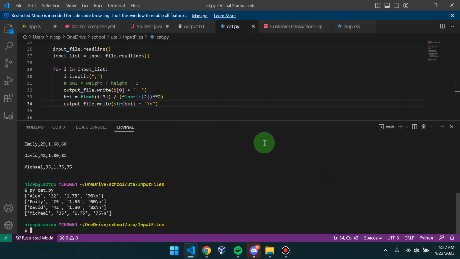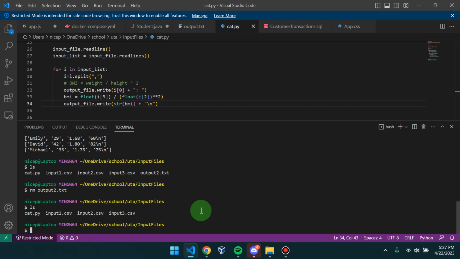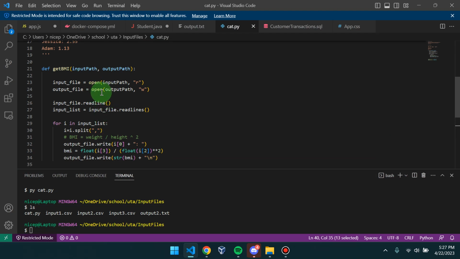Now, like I said before, if I was to display what's in this directory, we just have my cats, we have input 1, input 2, and input 3. I'm actually just going to remove output2.txt. So now we only have these 3 files here. As soon as I run this file, py cat.py, and list out my directory again, output2.txt was created. The test case I'm running right now was passed output2.txt as the file name, and as soon as open was called on it with the write mode, it searched my current directory, the output path, and since it wasn't there, it created that file for me.